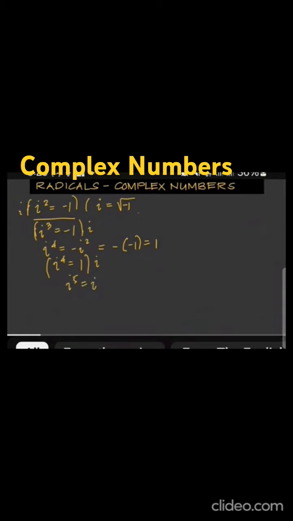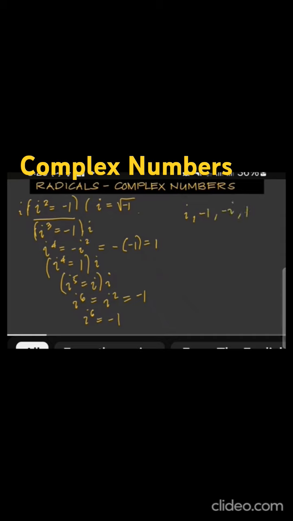And one more time, we multiply this expression again by i, then we get i to the 6th equals i squared, which is just equal to -1. So i to the 6th is equal to -1. And if this pattern continues, we see a cycle forming, and the exponents on i change, and then we cycle through simplified answers of i. The cycle goes like this: i, -1, -i, and 1.